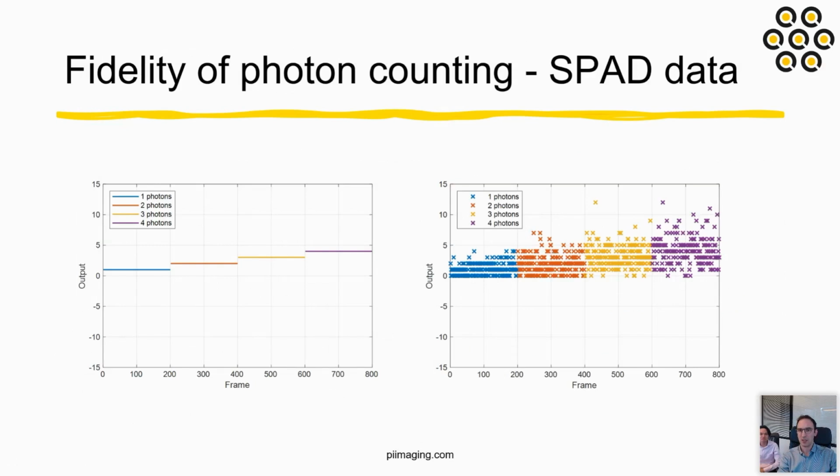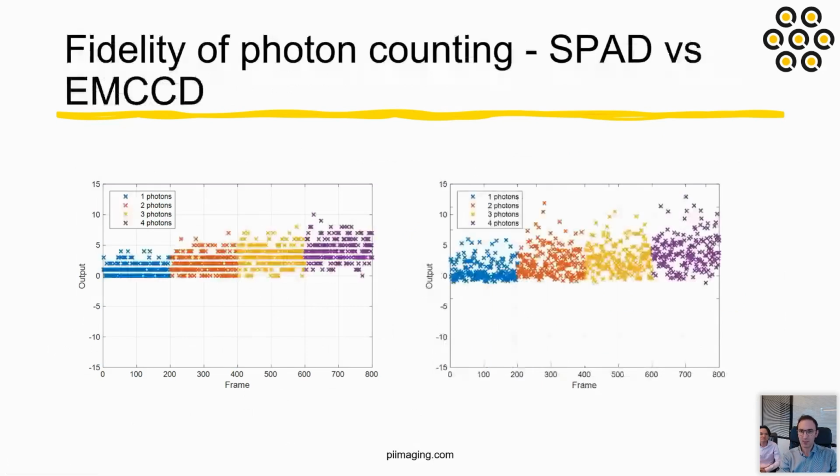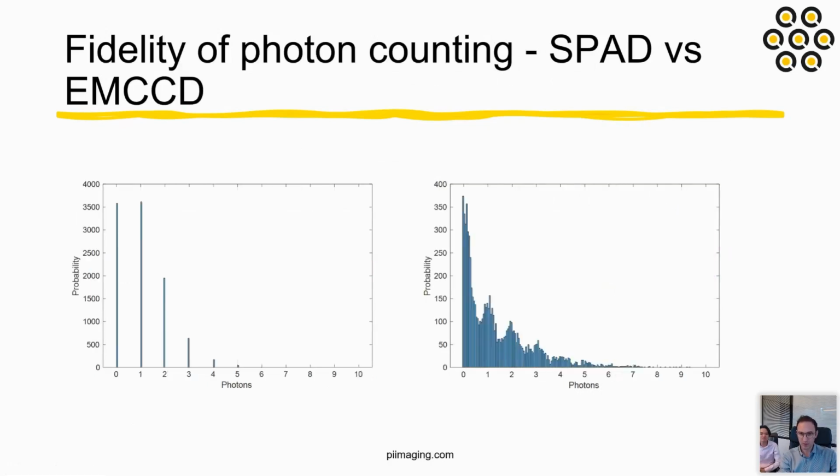So if the average photon flux is 1, we'll sometimes get 0, sometimes 1, sometimes 2, sometimes 3, sometimes 4. How does this change if you represent it in a histogram? You can see here the distribution of output photons based on an average flux of 1. And you can see that the levels of photons are really easily distinguishable. It's discrete, quantized. If you represent the same output for an EMCCD, you can already see here on the right-hand side that the levels become very blurry. It's not easily distinguishable what's 0, what's 1, what's 2, and so on. And this is due to the excess noise and also due to the readout noise.